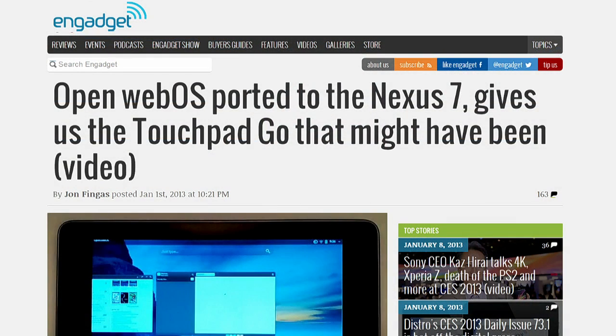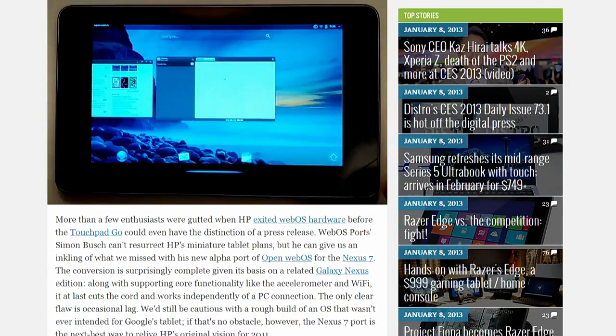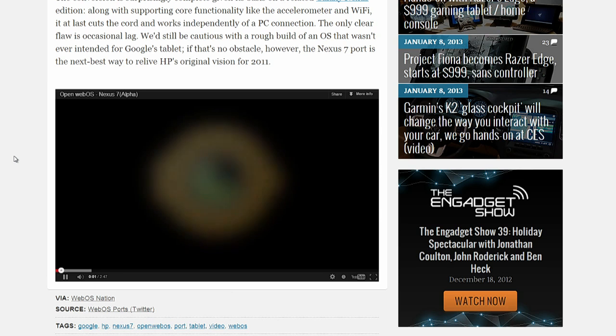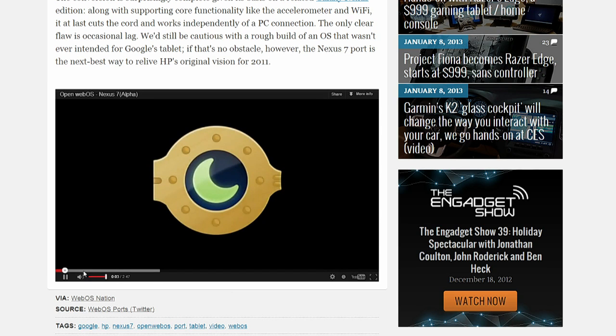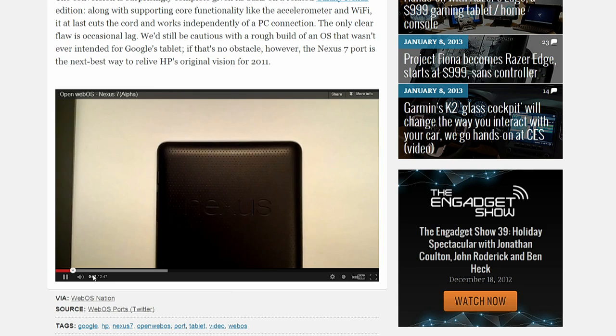Well, Tina, I don't know if you thought this was as cool as I did. I've been watching this a little bit. What did you think about WebOS being ported to Nexus 7? Yeah, this is pretty interesting. Well, I'm an open source sort of lover and geek, so I love to see this kind of thing. Open WebOS was ported to the Nexus 7. There's a video here on Engadget of it running on the Nexus 7. I just sort of love to see devices that were never meant to run certain operating systems run them. I just think it's fun.